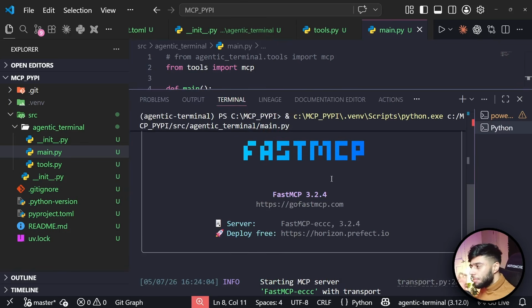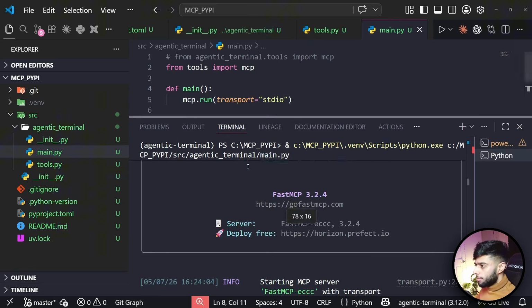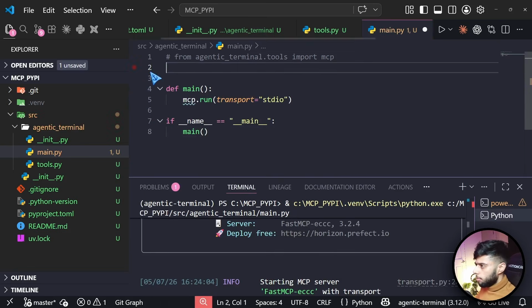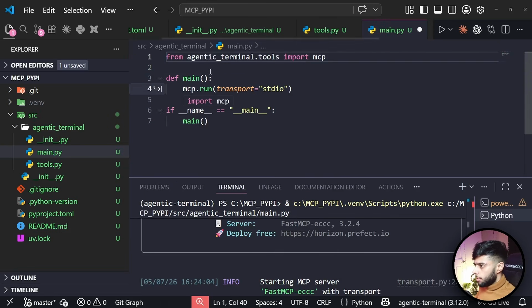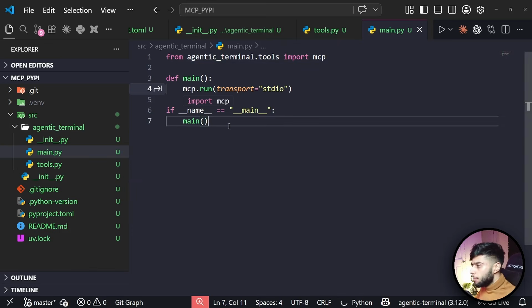That means our MCP code is right. There's nothing wrong in that, right? And we just wanted to test it. Very good. So now we know this is running fine, so I can simply remove it. Very good. And I will just keep this file name. Now this MCP is good. Now we need to just create a bundle. How can we do it? Let me tell you. So just hold your breath and now you will see the real magic.